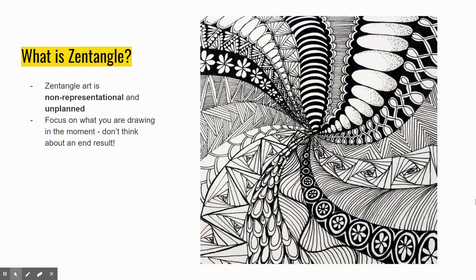So we are not going to need to sketch for this. You'll focus on what you're drawing in the moment. You don't need to think about an end result. The goal of making a Zentangle is honestly kind of like a meditative practice. You don't have any plan for anything that you're doing. You're just going at it.